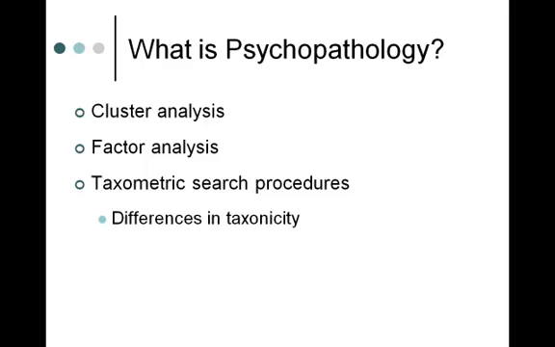And one of the things that we've found using a variety of taxometric search procedures is that the disorders in our current taxonomy differ in their taxonicity. Right? What I mean by that is some disorders are clearly taxonic. They're a group. So the people who are labeled schizophrenia are like this, and they're qualitatively different from people who don't have schizophrenia. Other disorders, especially the personality disorders, seem less taxonic, less group-like. They seem more to be not categorical, but more on a continuum. So, dependent personality disorder, people that have difficulty making decisions for themselves, feel the need to be in a relationship and rely on others for a sense of identity.